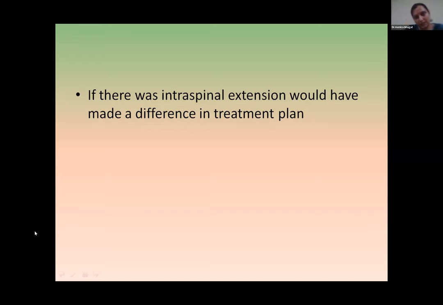So Dr. Ram, if there is an intraspinal extension, we are leaving something behind. Would you like to give chemotherapy? This is something we do end up seeing a lot in practice. So yes, we do not treat that leftover intraspinal extension. Rather, we go by the practice that we need to achieve something like more than 50% reduction in these good risk neuroblastomas, be it low risk or intermediate risk. We only use chemotherapy to reduce these baseline symptoms of neural deficits and to make the surgery possible. So probably we'll just give 2 to 3 cycles, go for surgery, and then we're not going to take a call based upon whether an intraspinal component is left. Rather, we'll go by the extent of resection.